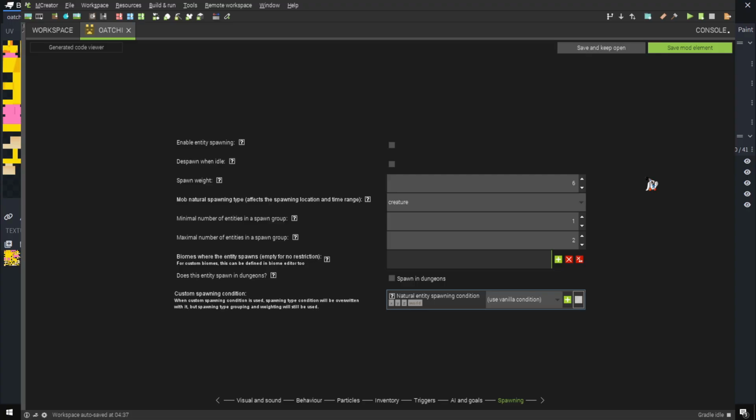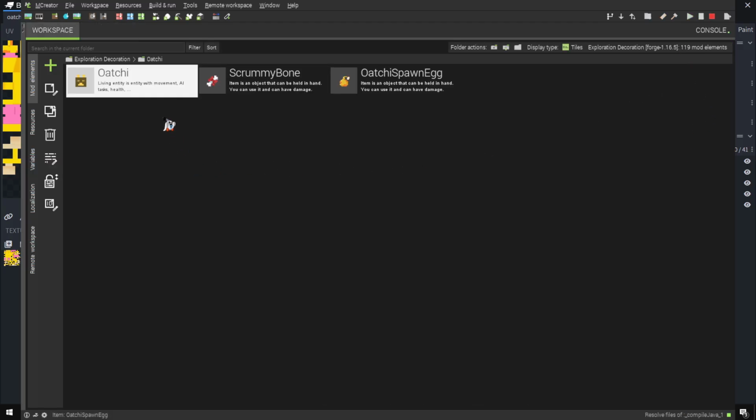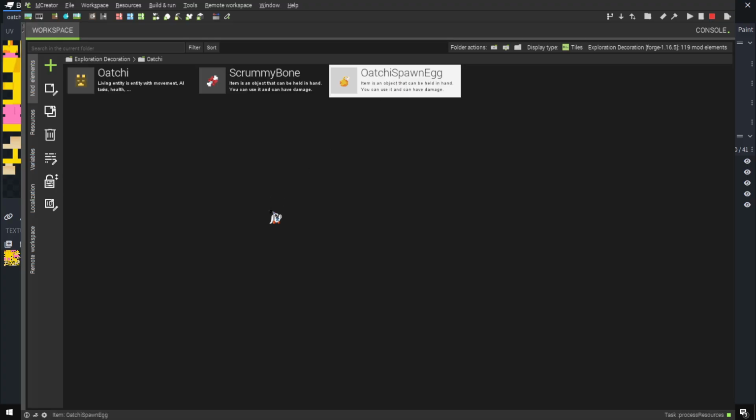So mine's going to be a very rare thing that you can find in a chest. But for normal mobs, if you don't want them to be chest only or loot table only, you would just enable entity spawning and pick the biomes you want them to spawn in. So I'm going to press save mod element, and now we're completely done with these 3 for now.